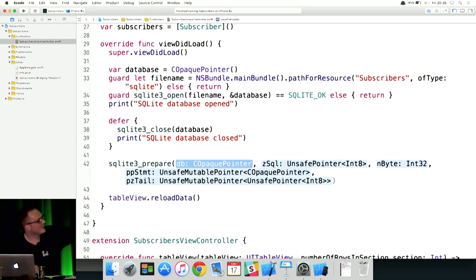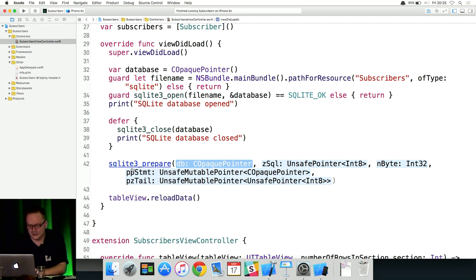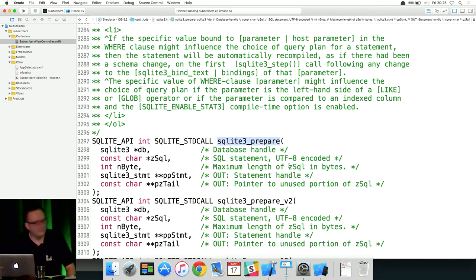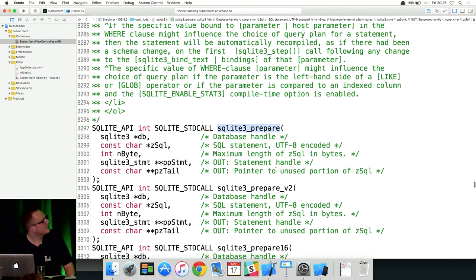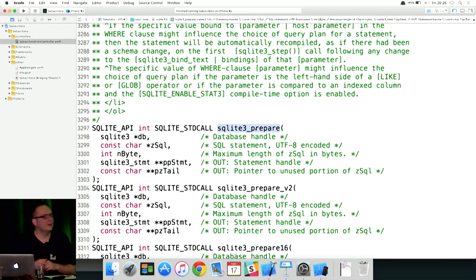The easiest way to try and understand what's going on here, sometimes you get the parameter names, sometimes you don't even get those. We've been lucky this time, is to, again, option click on the function name, and that'll give us the definition. Then we can actually start seeing what it is we need to pass in. So this is the way that you run a SQL statement with SQLite: it prepares it, which converts it to bytecode and then executes it against a database, and then holds the results.